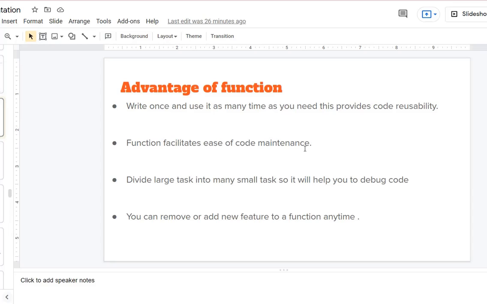Third, you can divide large tasks into many small tasks, which helps you debug code. And fourth, you can remove or add new features to a function any time.